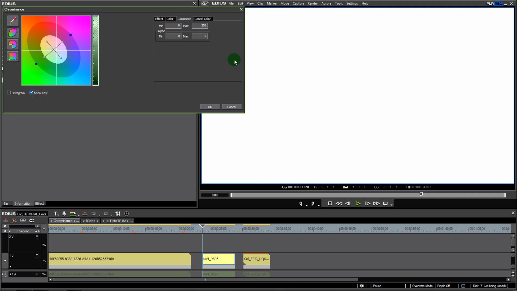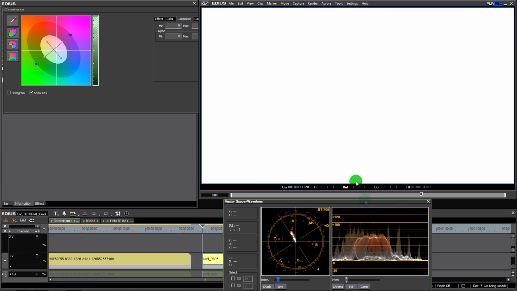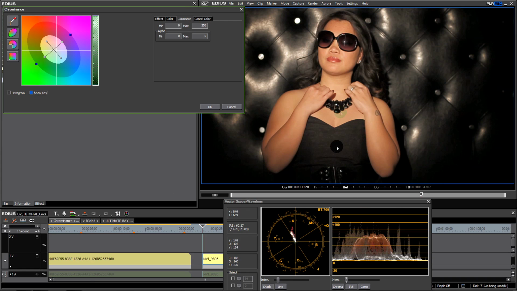Now, what you need to realize is that when we go back to, let's bring up our vector scope and have a look here and turn our key off. If we look at our image and move our mouse around, remember we can see values change. For example, we can see Y is 16 down here in the black area, and if we go up to a white area, Y becomes 235. See how that changes?